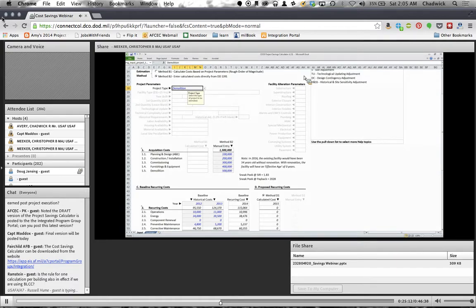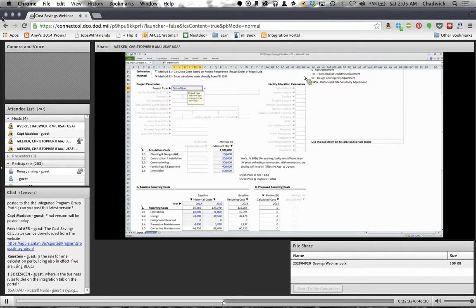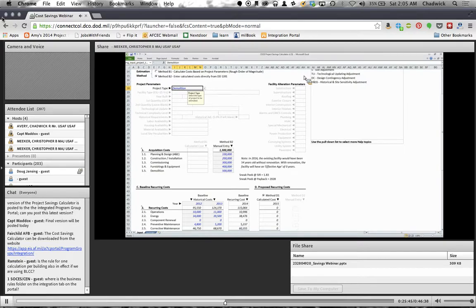Do we use the cost savings calculator for every project? And the answer is yes, one or the other, to come up with an SIR. Now, what does that mean? If you don't have an SIR, it does not mean you're not going to compete in the IPL. If you have a risk score for a consequence of failure and probability of failure, we're still going to see those requirements. If a facility does really well in those areas, it's going to float to the top. However, if it doesn't have an SIR, it just will not be eligible for any of those points.